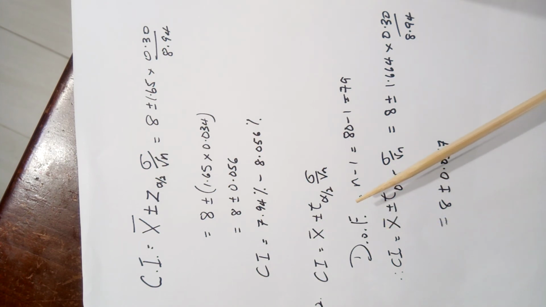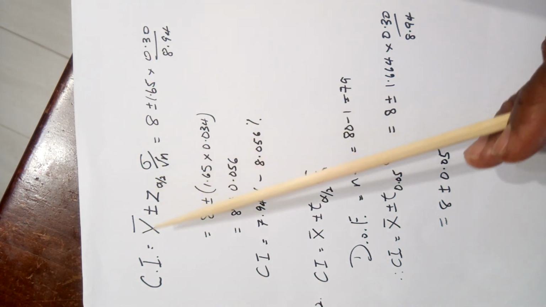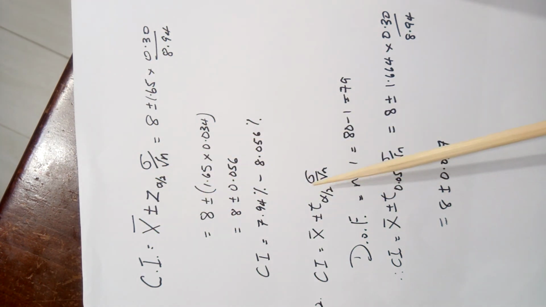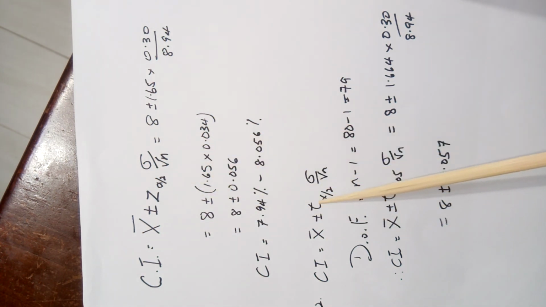For the second problem, as you can see, the only difference between them is the T statistic is used here instead of the Z statistic. The T statistic is theoretically the correct one because we really don't know the variance of the population. And so in those conditions, the T statistic is theoretically correct. But because we use large samples, 80, we could make a case for using the Z statistic. But when we use the T statistic, the form of the equation is exactly the same except for the presence of T here instead of Z.